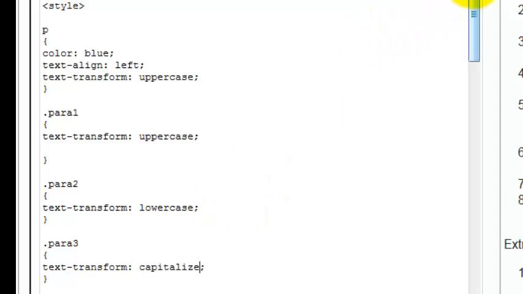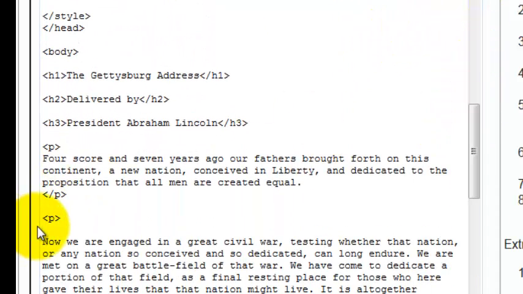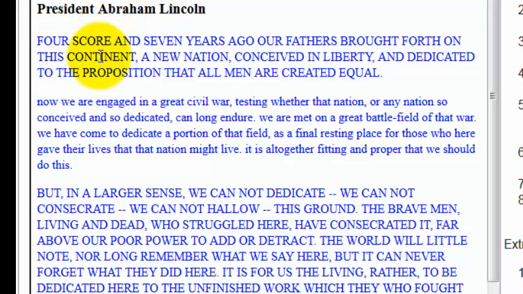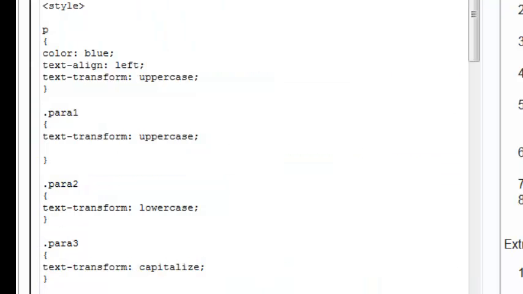Now what's good about that is that we can then go in here to the P, and if we want to, we could say P class equals para2, right? Let's see what that does. So everything, this is capital, and then this changes and moves it down to lowercase. But what I want you to see is that we can actually make a class so that it only applies to a specific element.